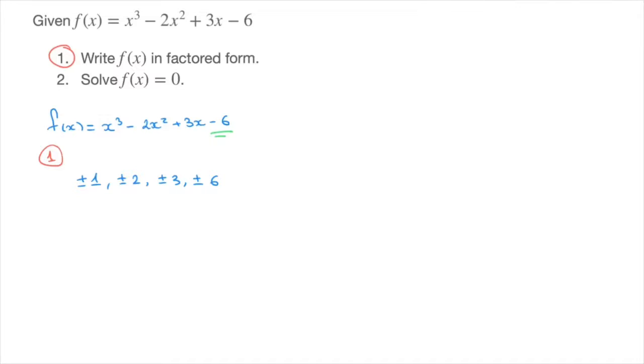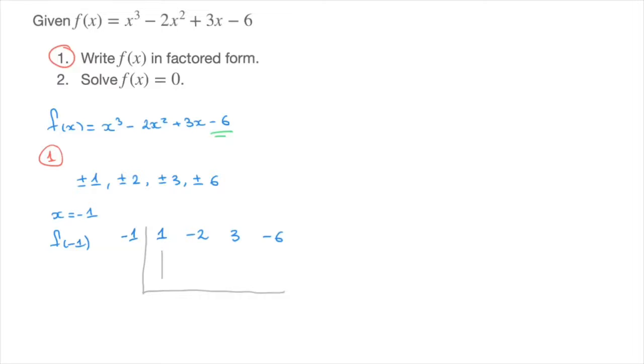So let's go ahead. Let's see if x = −1 is a zero. In other words, let's calculate f(−1). To do that, I use Horner's algorithm, or Horner's method, which I present in a table, something looking like this. At the top of this table, I need to copy the coefficients of f(x), so those are 1, −2, 3, and −6. So I write those, 1, −2, 3, and −6. We want to evaluate f(x) when x = −1, so I write −1 in the upper left-hand side of the table.